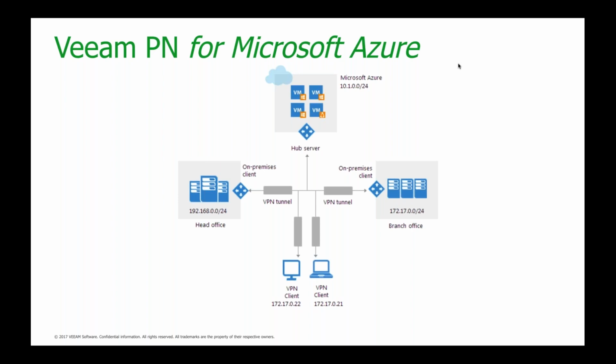And what you have after all this is a situation where head office can talk to branch office, the hub server can talk to any of the other ones, and the clients coming in can talk to every single component there. So again, we're creating this hub and spoke, or mesh, sort of scenario here, which allows ease of access in those particular use cases for DR or just VPN access.